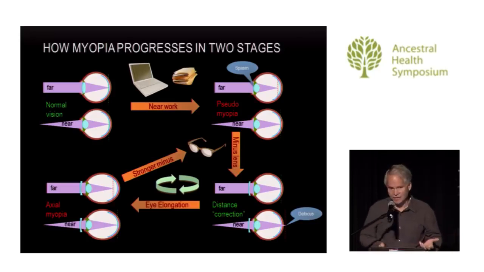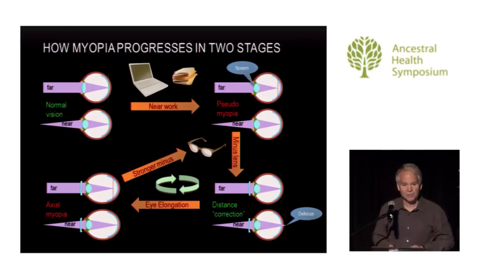So this can be transient, and this is what happens when you might be in grade school. But if you're doing a lot of near work or you're looking at your smartphone all the time, that spasm becomes more permanent. And so you go to the optician and the optometrist, and they fit you with minus lenses, which are concave lenses. And when you put those in front of the eye, it sort of has the effect of making it look as if you're seeing things in focus when you're looking in the distance, and all is well.